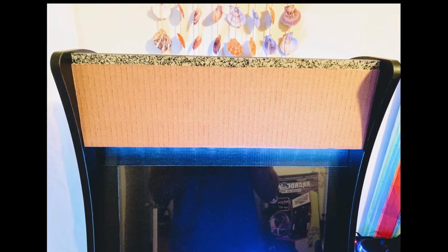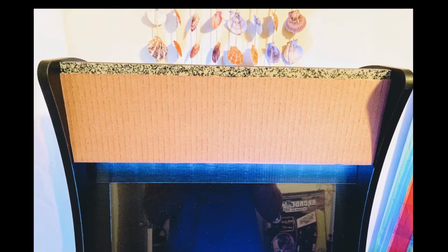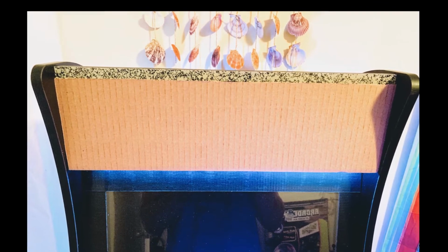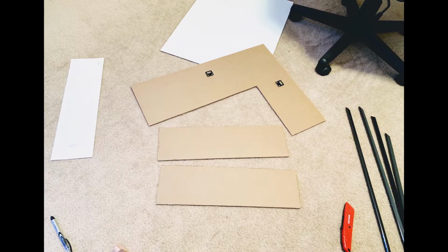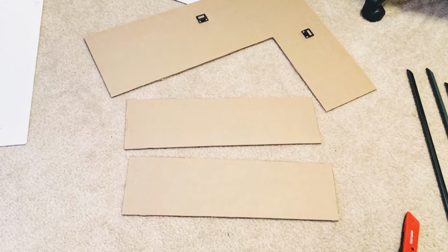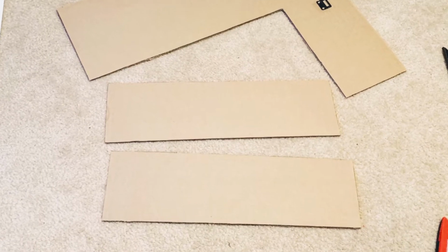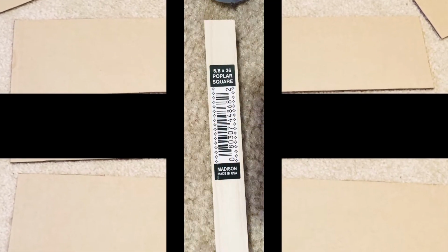You want to make sure that your cardboard actually looks okay. The backing, you can just put up against the existing marquee that's on the Arcade1Up system. As you can see, my cutout fits snug in between there, so I knew I had the right measurements, and I proceeded from there to continue on with my project. I did go ahead and make an extra copy of the backing, just in case I wanted to do another one later on, or just in case I messed up on this one. I at least had 2 cutouts already completed.